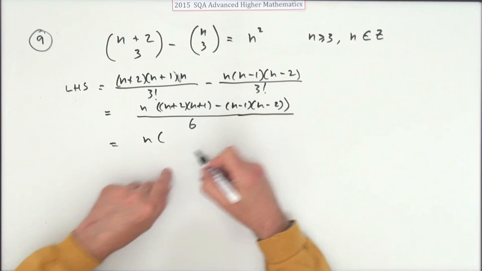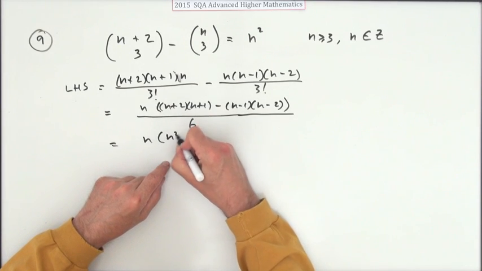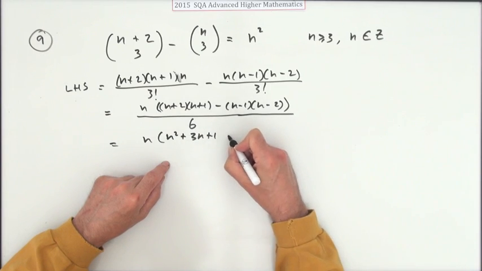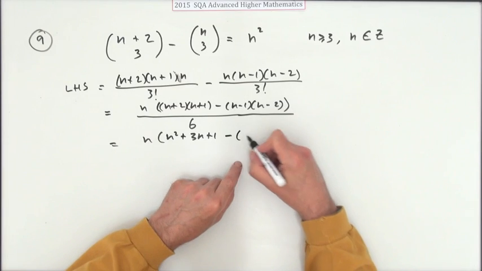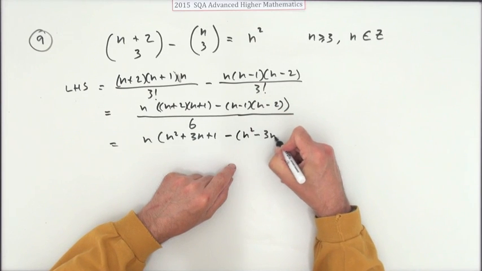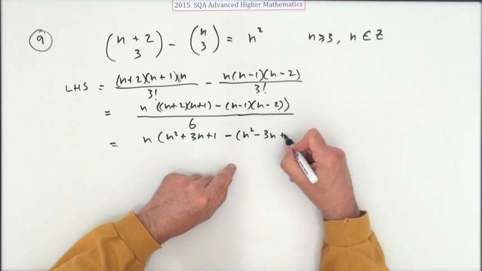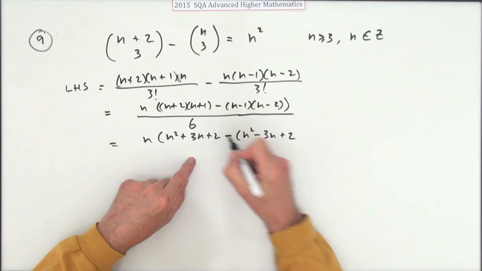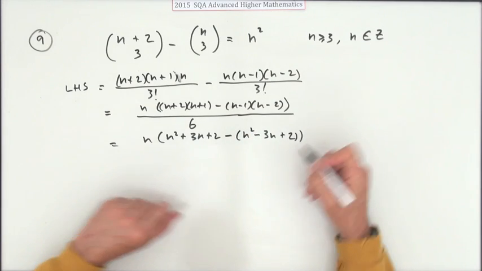So that's n times, now just watch this slot. That's n squared plus 2 and 1 is 3n plus 1 minus, I'll have to keep a bracket just now. That's n squared but minus 3n plus 2. That was a plus 2. 1 times 2 is 2, handy thing to remember.